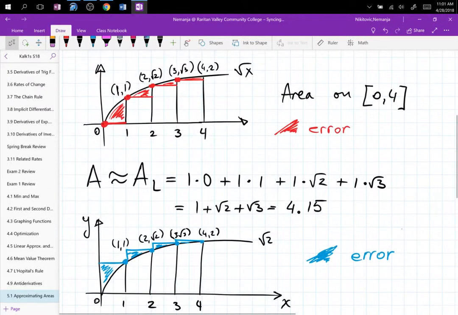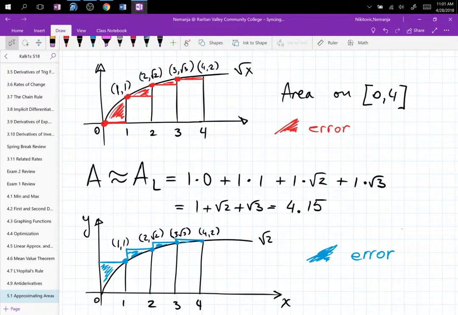The most important part for us to understand here is that we can use the left-hand sums, we can use the right-hand sums. Why sums? Because we will be adding all of those areas, so we call them sums. It's the area of each individual rectangle added to the next one, added to the next one, right? So we add individual rectangle areas to come up with this. So this is a lot of error. Everything that is painted red or blue is error, and it's a significant amount.